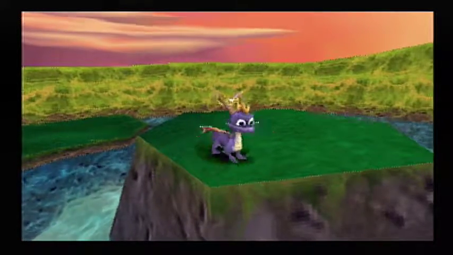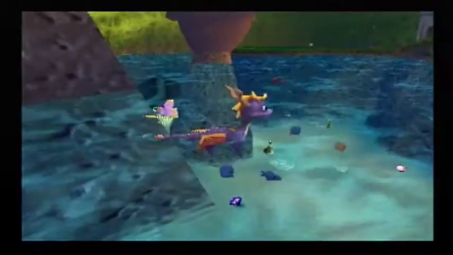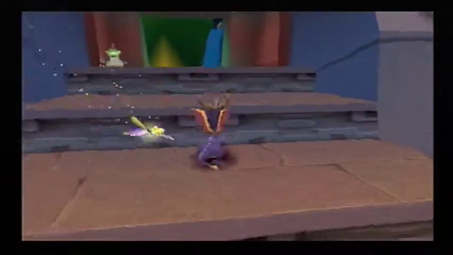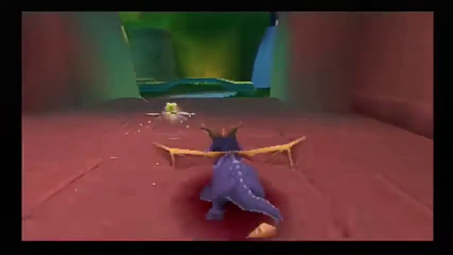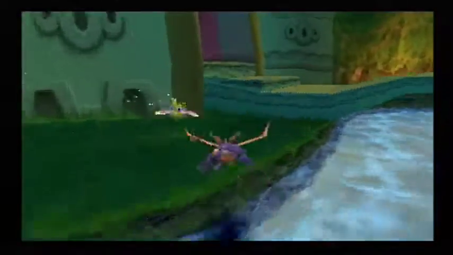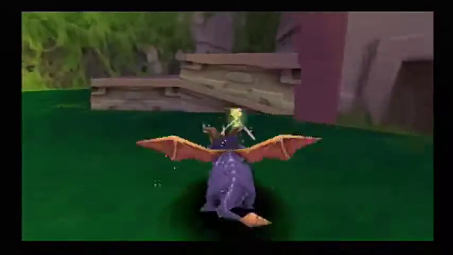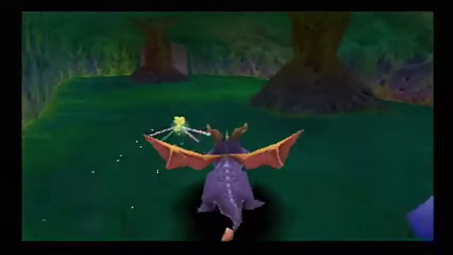Now, some of those gems did fall into the water, which is a bit awkward because we're not going to be able to get them yet. I'm not sure if we're going to have to break the container again. Hopefully not. But yeah, so that's everything we can do in Idle Springs for now. So let's just get to the end of the level, and we'll end the video there.